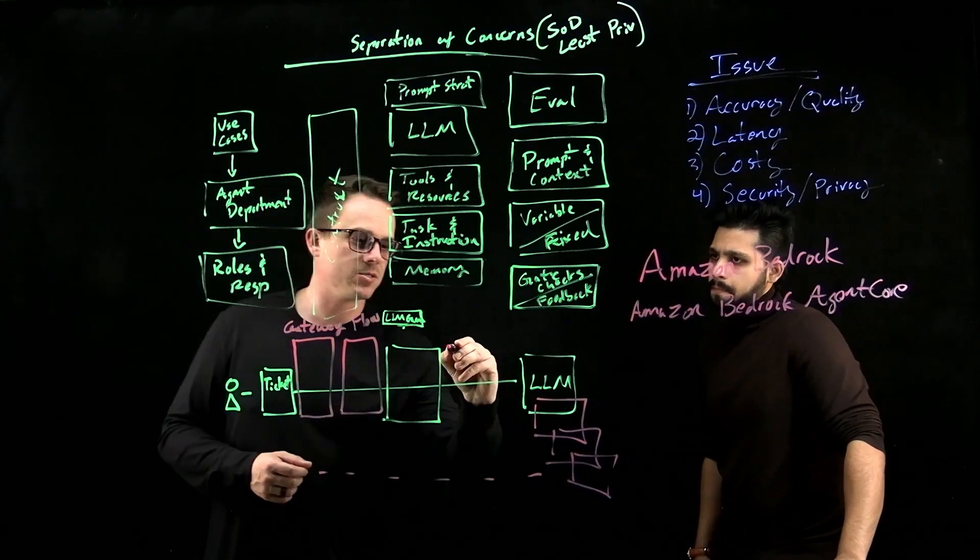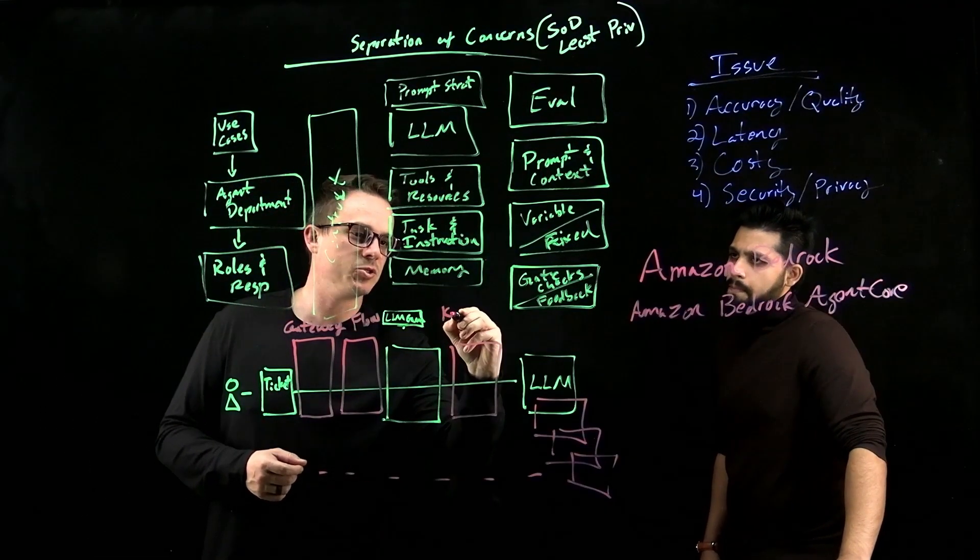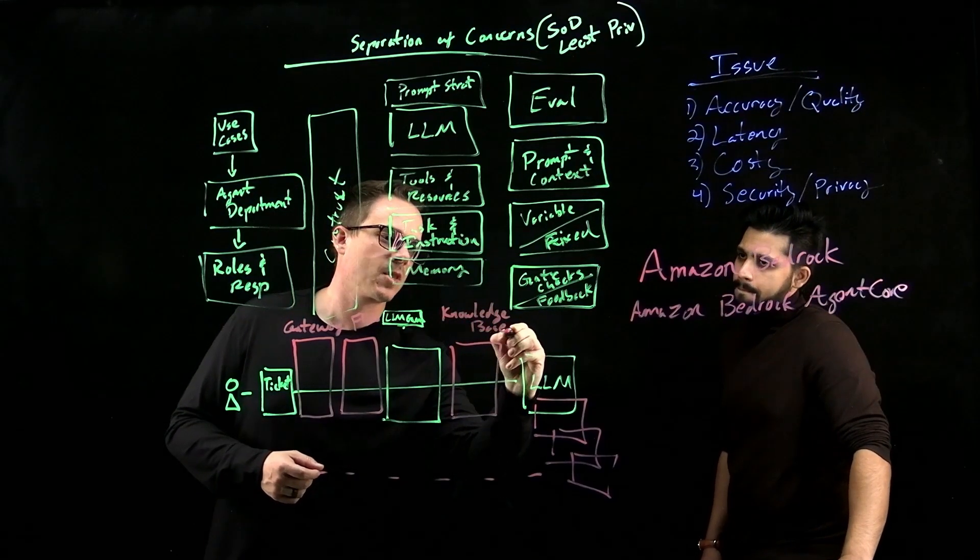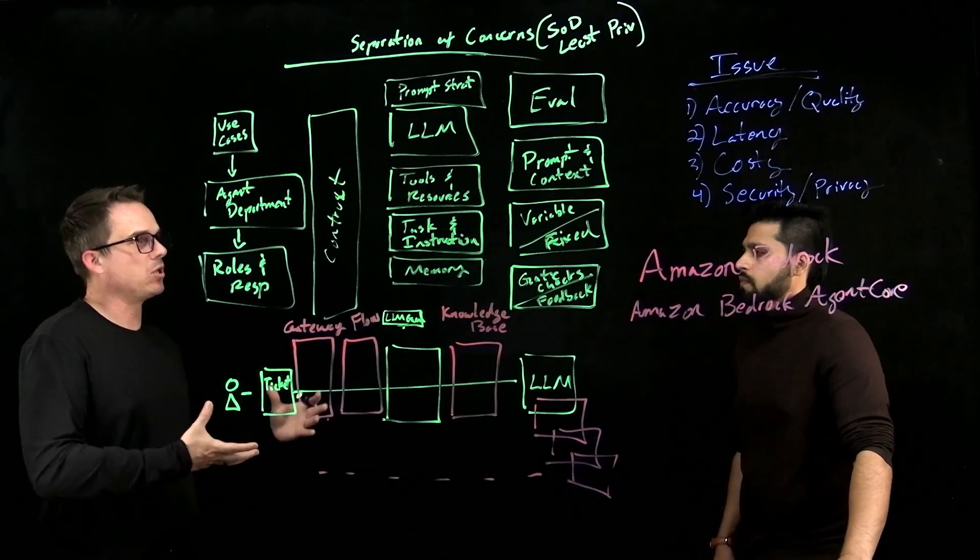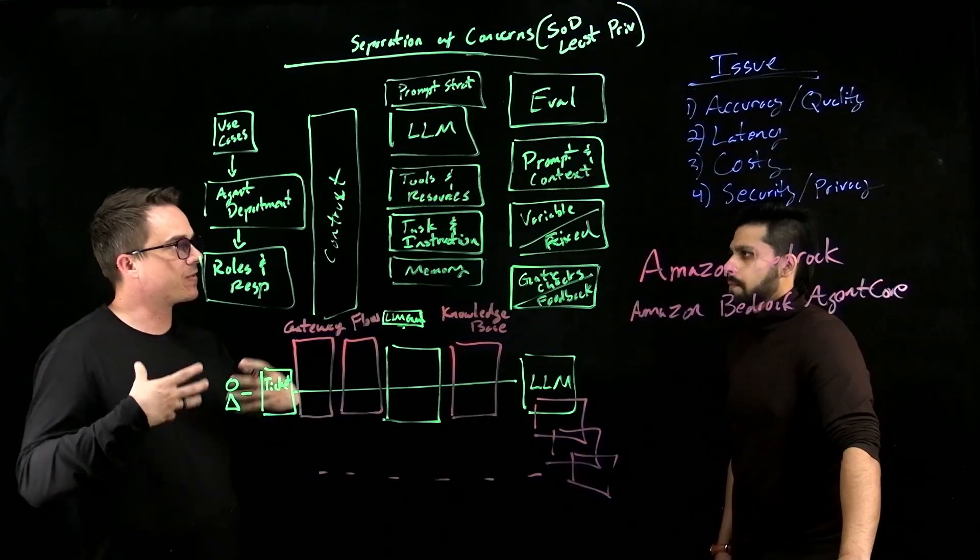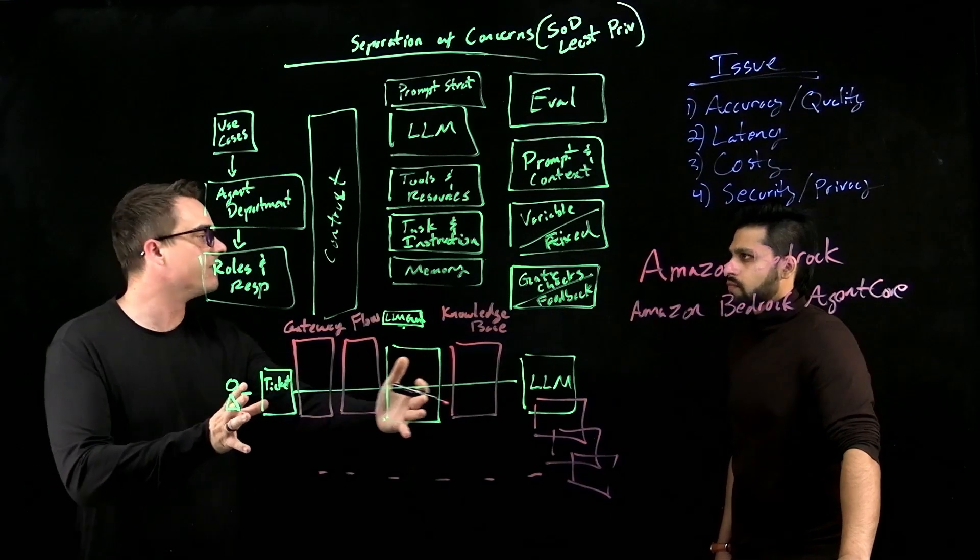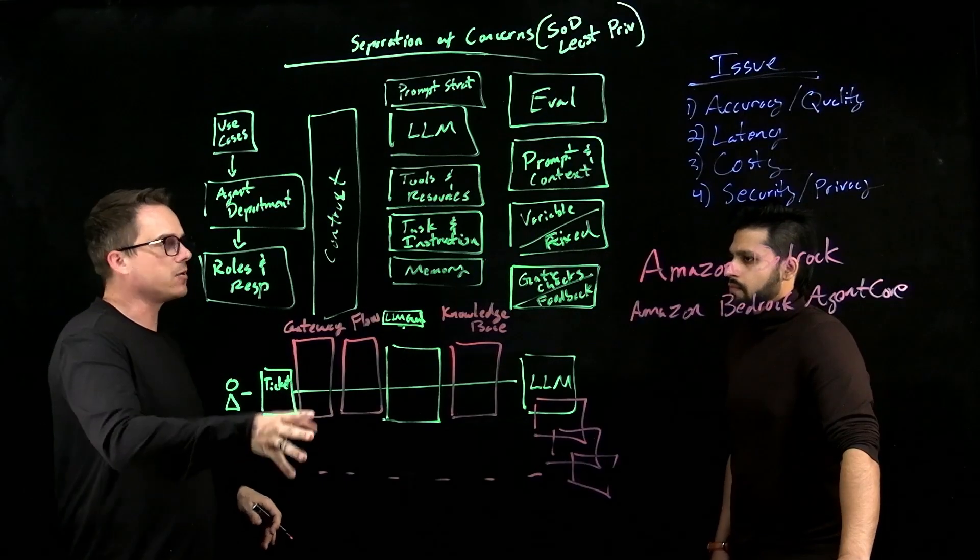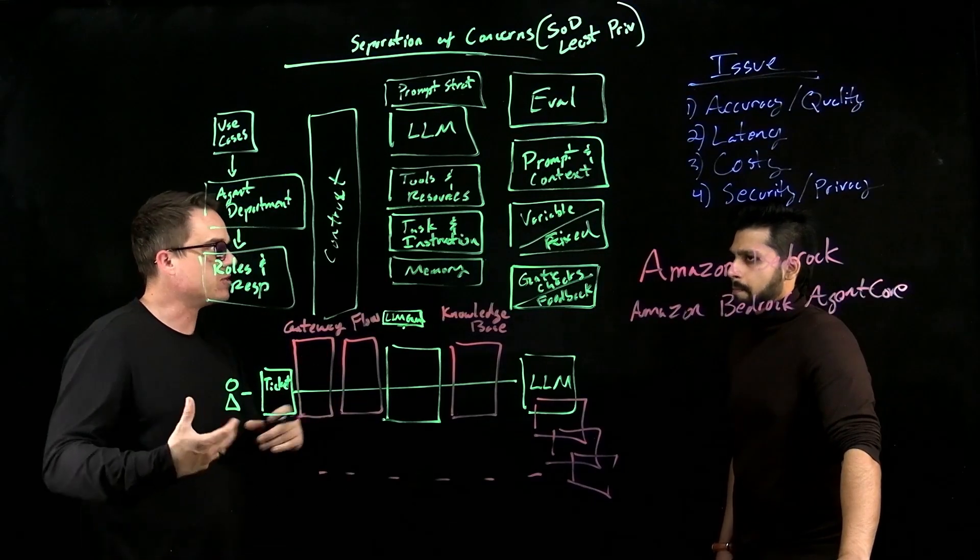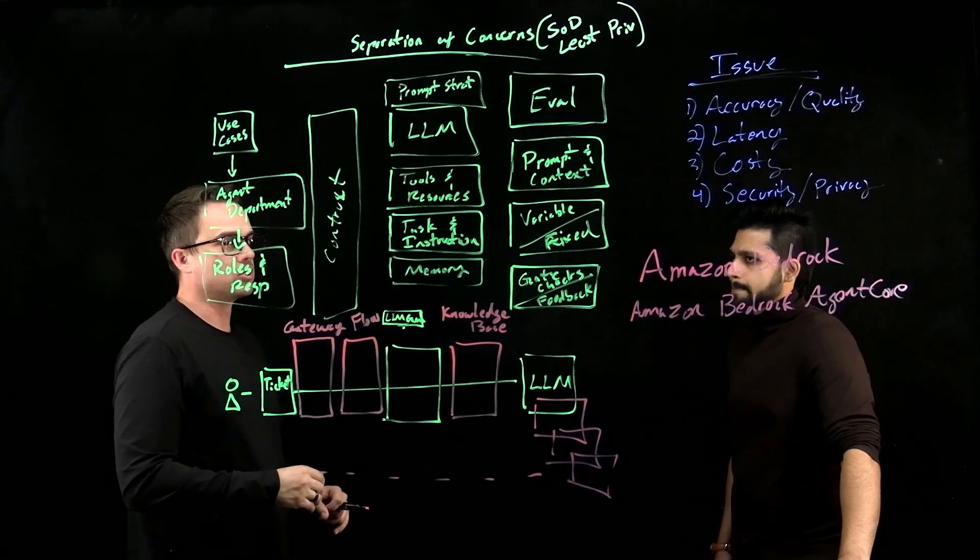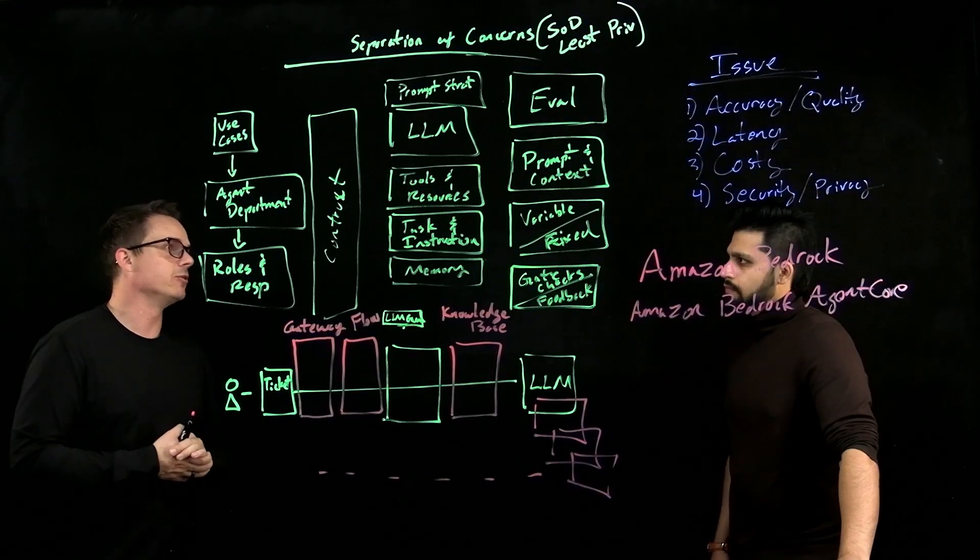The other thing that we did is we helped them implement through Amazon bedrock and Amazon bedrock agent core, we had things like knowledge base and memory in order to be able to effectively store policies and keep those policies from a security and privacy perspective within the context and within the prompt engineering at runtime. So there was additional grounding. And so ultimately what we helped them do is kind of create this defense in depth. Once you start stacking these things on using gateway to integrate MCP calls for DLP tools, using flows to achieve more sophisticated orchestrator router, gate checks, feedback loop, worker optimizer type patterns, continuing to leverage the LLM guard that they had, but then having reference to policies within the knowledge base and splitting this out, we were able to help them significantly overcome a lot of these issues that they were experiencing.